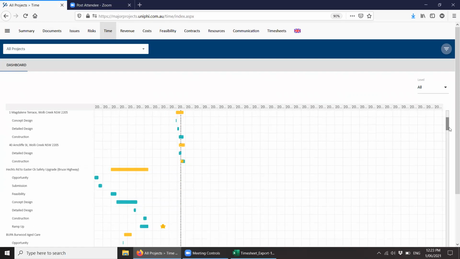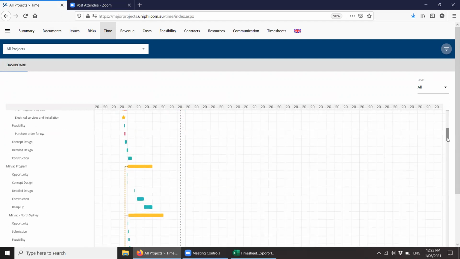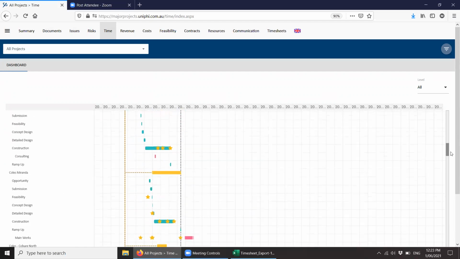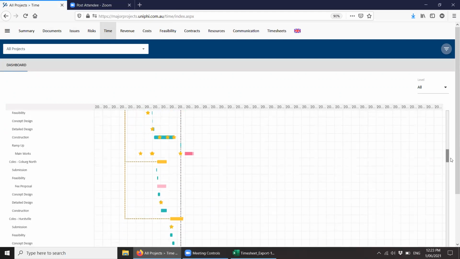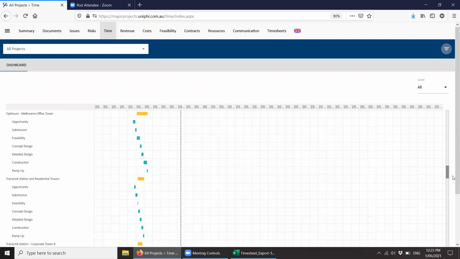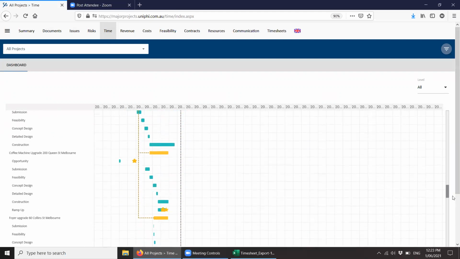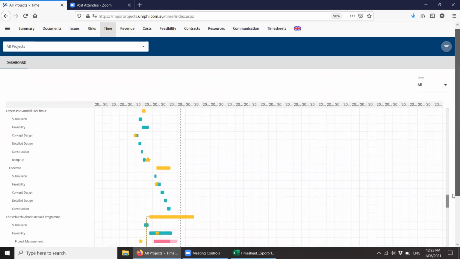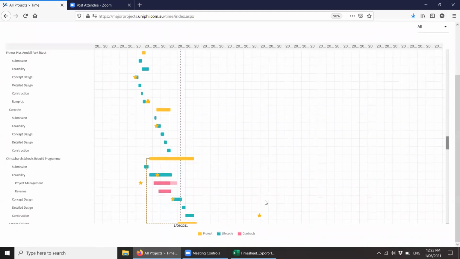And then if you are scheduling contracts as well, they will then come in as well. So as I scroll down, you'll see sort of maroon bars for the Queenslanders that joined us, and so hopefully somewhere down here, I saw a big one, there we go. And so on this one, these represent contracts, and contract deliverables that sit underneath that contract can be seen as well. And so, you know, you've got quite a deep level of this Gantt being able to be shown now. And so again, you can drill in on this particular project.